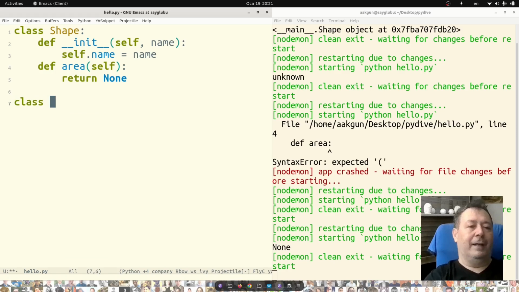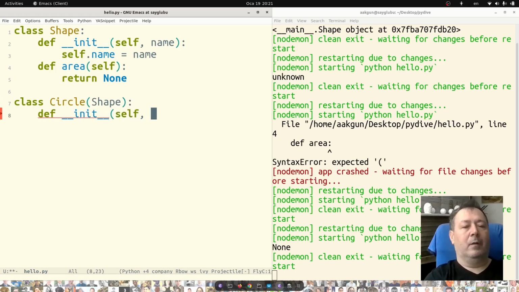Now let's define a Circle class which is inheriting from Shape. It has a different constructor, radius. Yeah, that's better. And then let's call the constructor of the super class as Circle and self.radius.